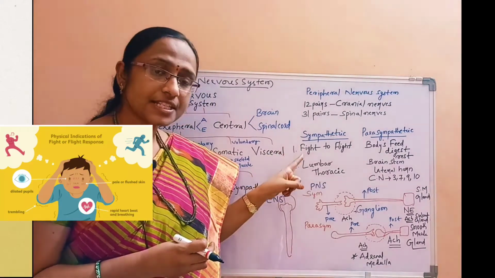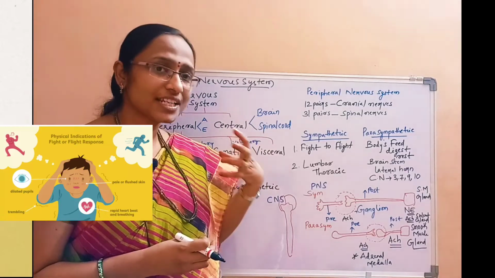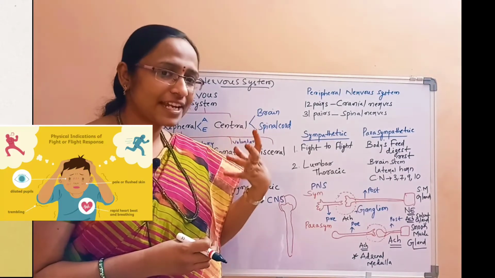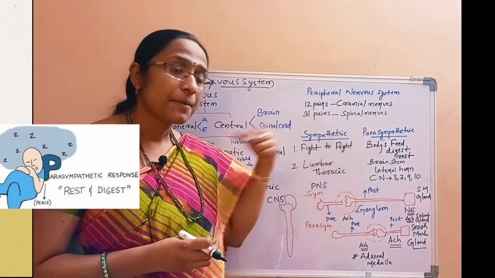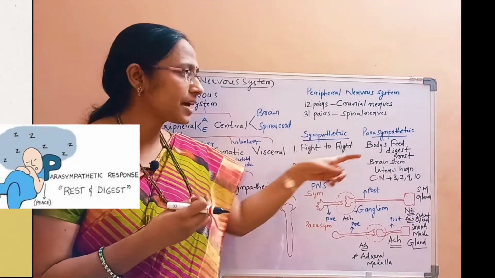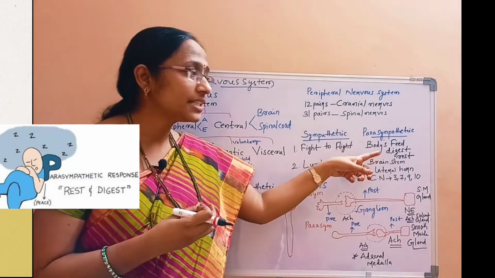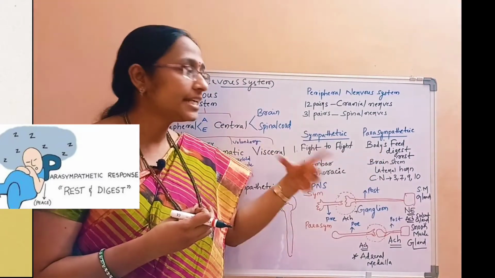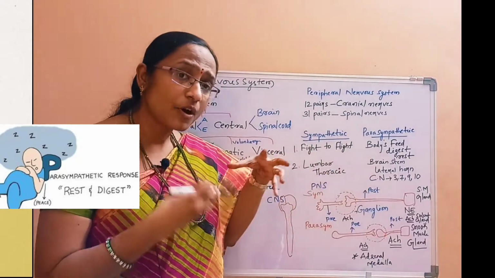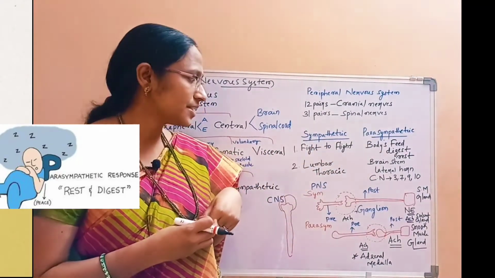Sympathetic nervous system, this is responsible for our fight and flight responses. What are the responses that are mediated? Flight and fight. Whereas parasympathetic, these are nothing but the responses which you call digest, which is nothing but the rest, that are mediating the rest, and all the body's feed is modulated by this parasympathetic nervous system.